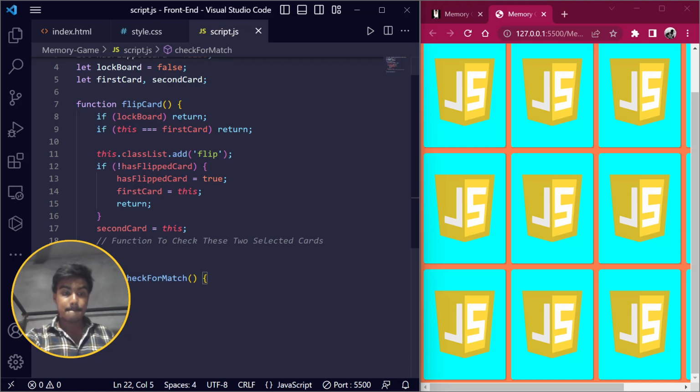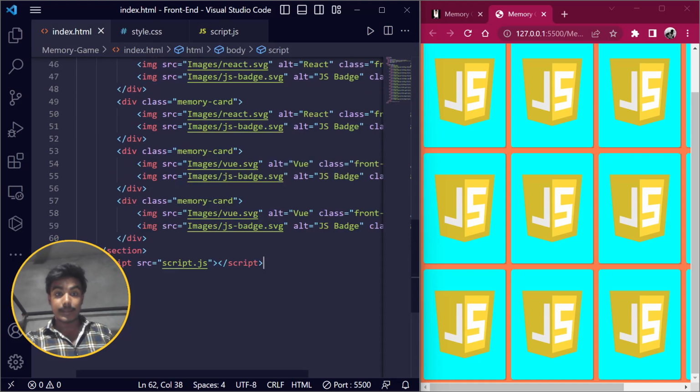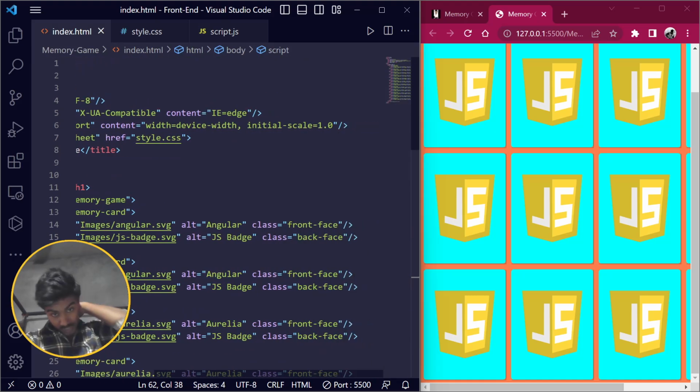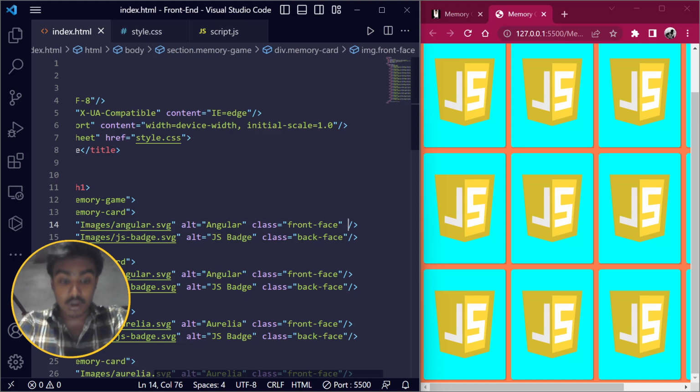So how can we do this? To do this, we need to add some data framework to our HTML file. I have not added it yet, so I have to add this. This is very crucial work for now.